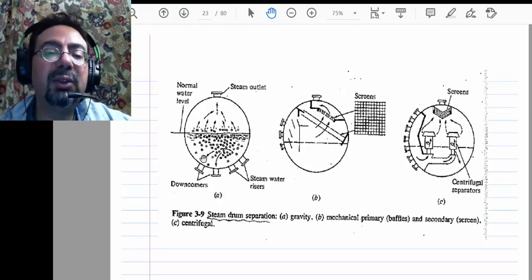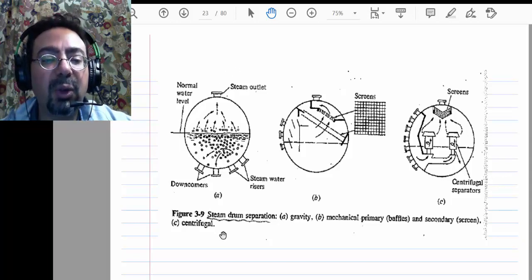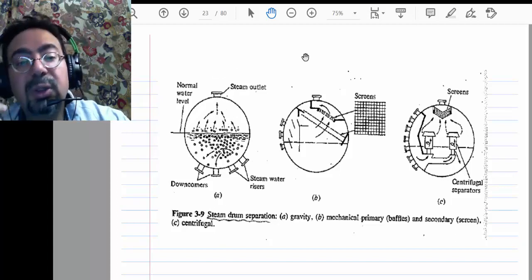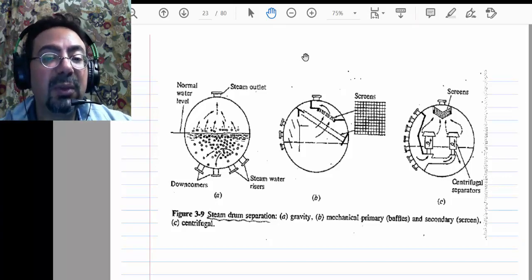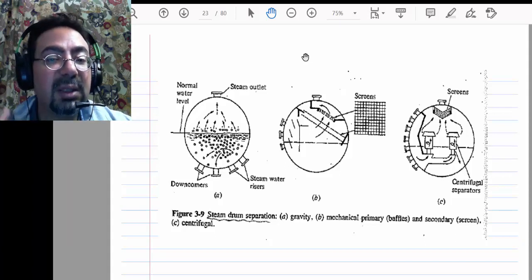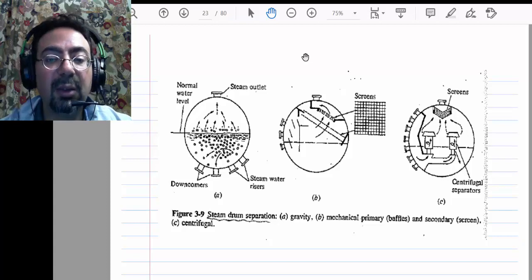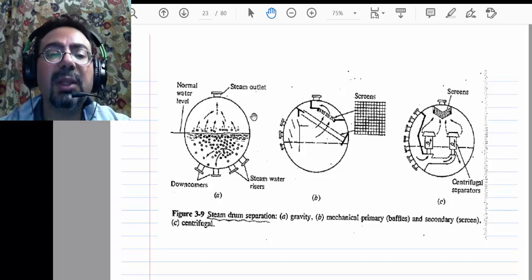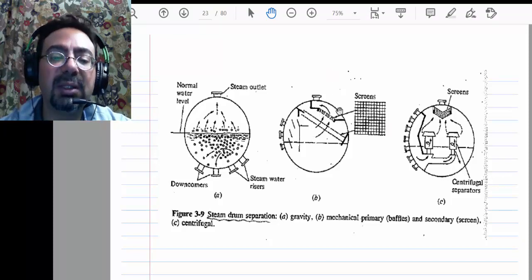And here is a sketch of the steam drum. So what is the steam drum? It's a place where vapor leaves and water goes down. So we need to make sure that no water droplets get carried out. And why would water droplets be carried out? Because they are tiny, so they can easily float with the air, right? At the right velocity, the drag will take care of it and carry it out. You will see this in experimental fluids, 4273. So how do we make sure no droplets leave? All those screens that they have, with different designs and different patterns, make sure no droplets are carried up.